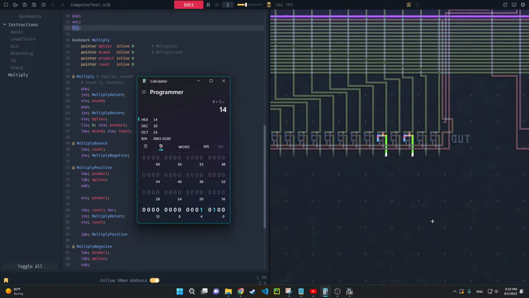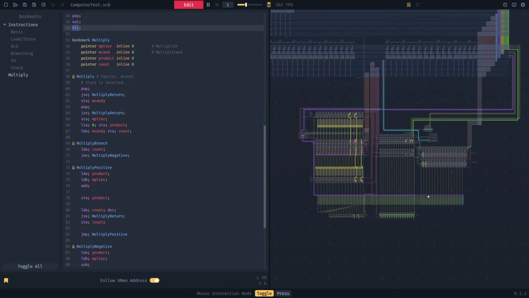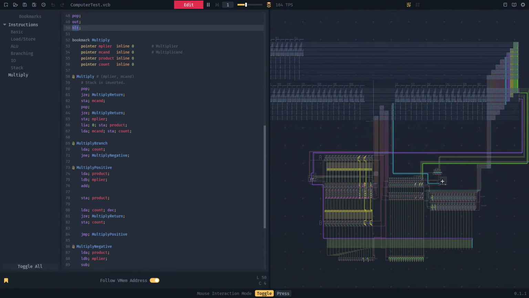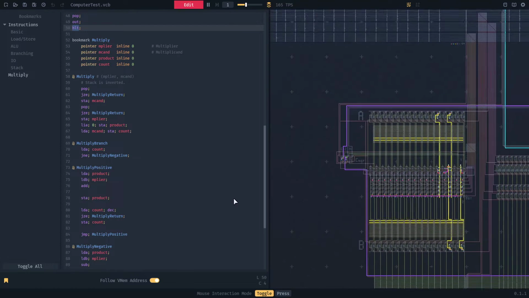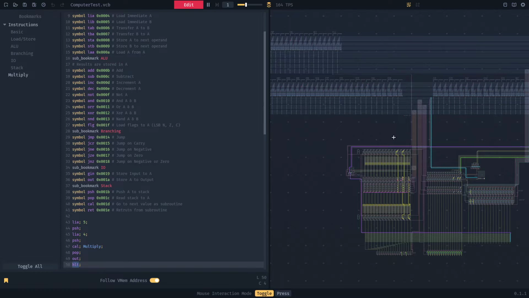I cannot begin to tell you how proud I am that I've gotten this to work. I am, hello, there we go. All right, I am so happy. I am beyond happy. This is so cool to me. Wonderful. It's awesome. I think it works. I think everything's perfectly functional. I'm like 90% confident in that.